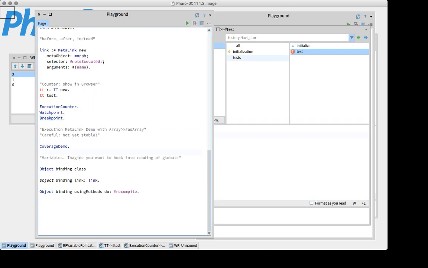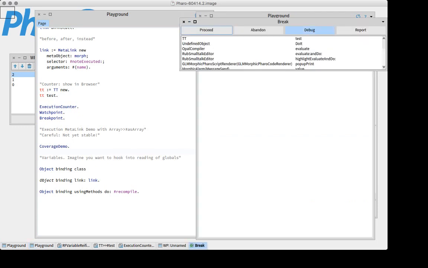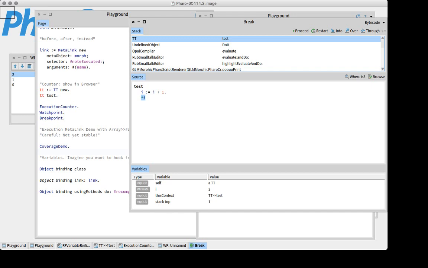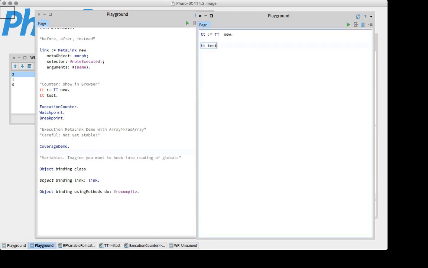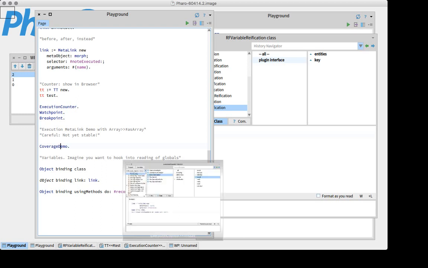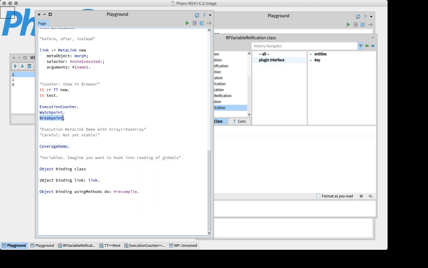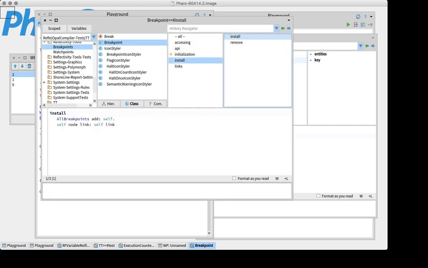And if we now execute this code, it will actually break. Sadly, we do not yet have the visualization of the breakpoint in the debugger. That will come later. As this was a halt once breakpoint, it only breaks once. And the breakpoint is implemented the same way as, where do we have, our link.